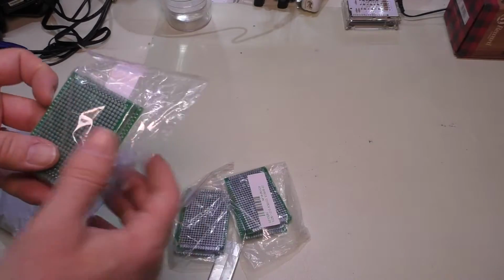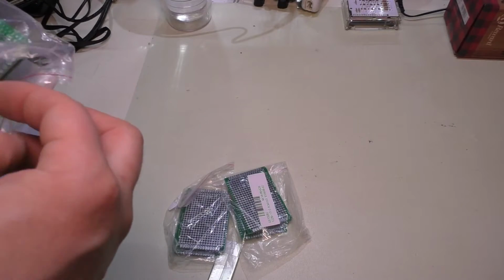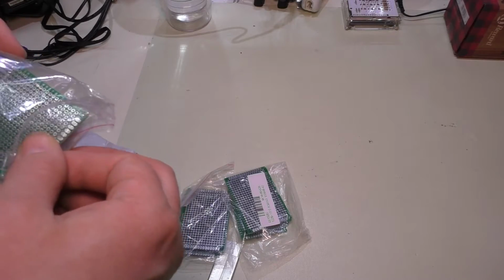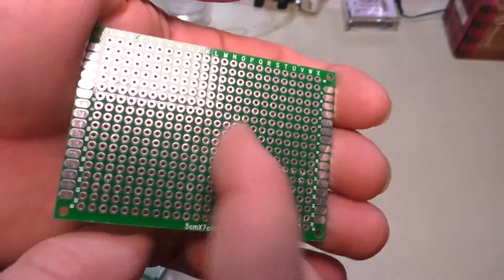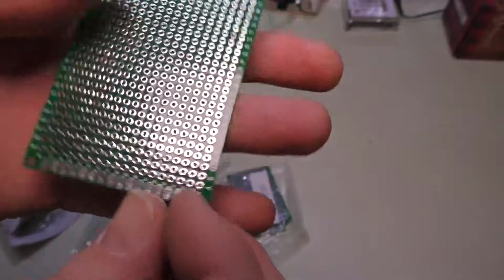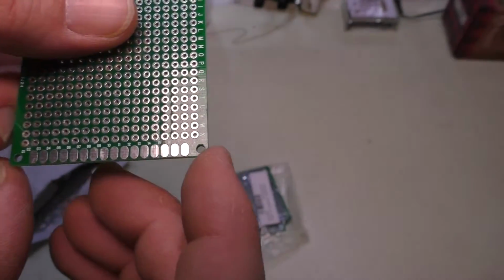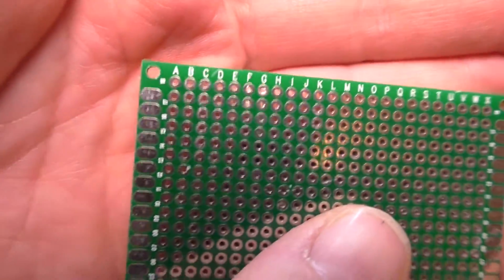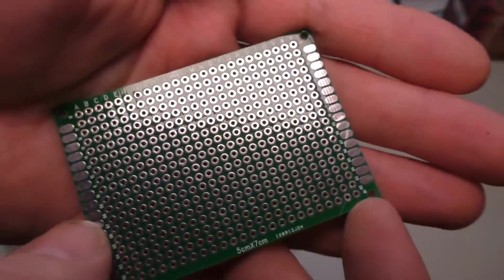Now these are all just Veroboard. I had other ones I was using before from Shore Electronics. I had boatloads of them, but I wanted something a little bigger, so I went with these guys this time. There's no traces on this, they're just individual points, and they're two-sided, so you can make your own traces on this. There's also these handy pads at the end for connecting wires to, I'm assuming. And they're also indexed. You can see there's numbers and letters going along the sides and top over here.